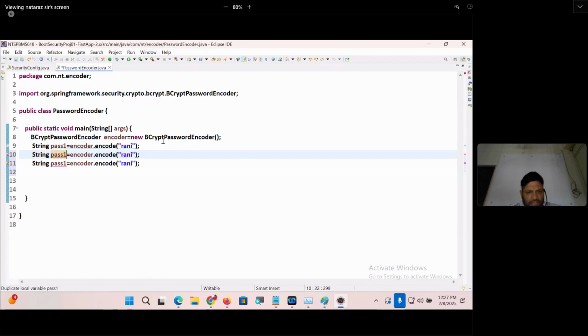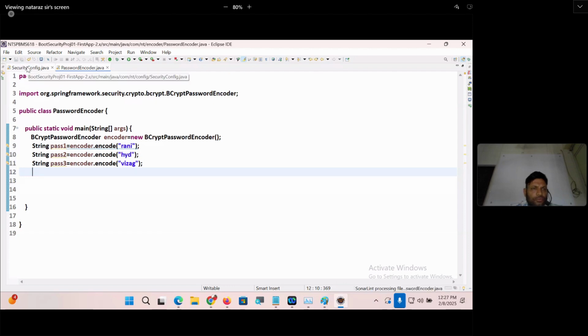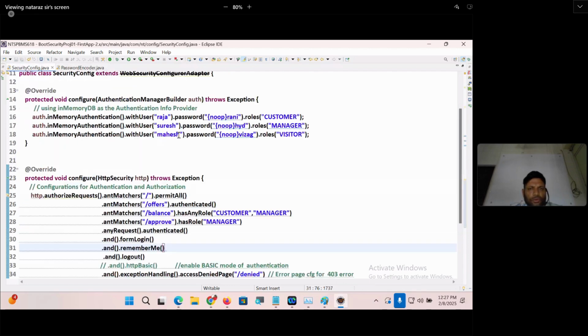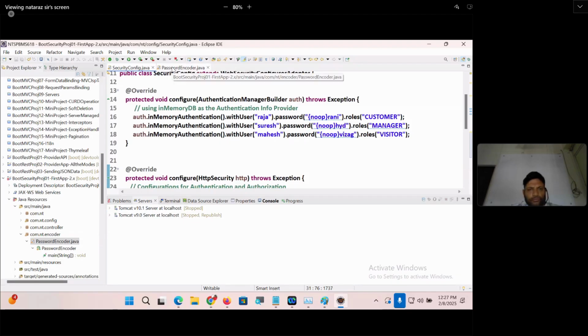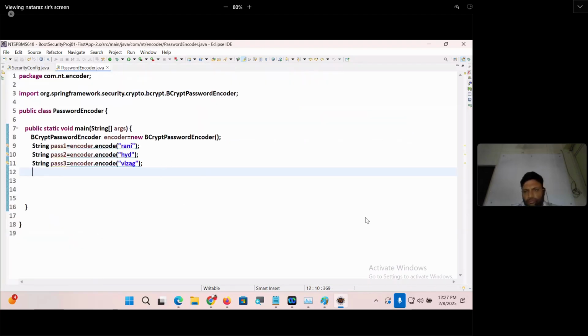Next, Vizag is also there. Only three: Rani, Hyderabad, Vizag. Okay, that's great.